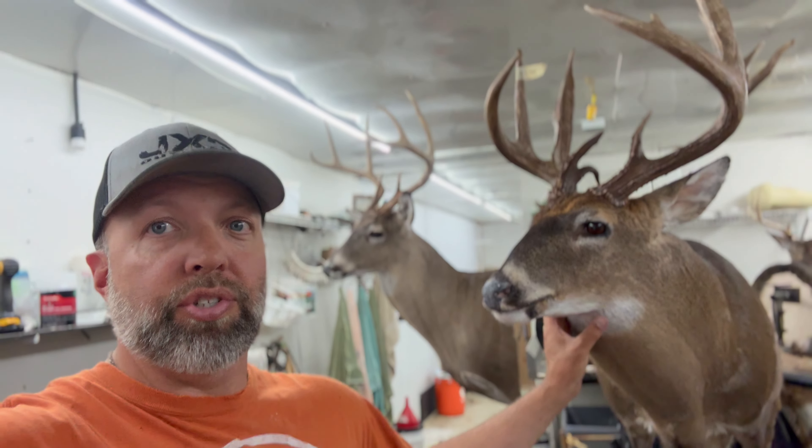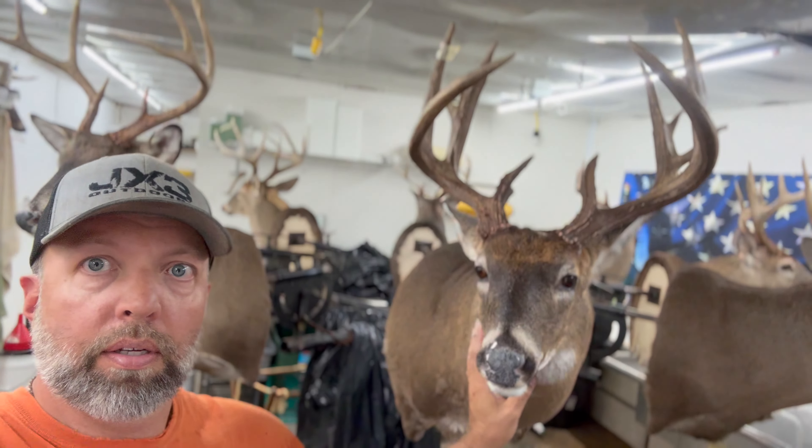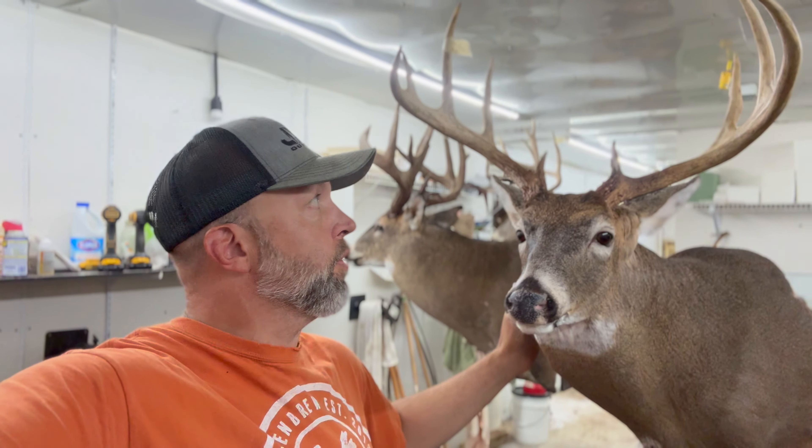Well, it's getting to be about five o'clock, so I'm about to go up to the house, start getting ready to eat some supper, get a shower. Day's gone pretty good. I've actually gotten all of these deer epoxied aside from the nose work on them. Y'all look at this giant — this is a huge buck. He's in the upper 170s and he is an Alabama deer, not too far down the road. Really, really good deer. I'm going to come down in the morning and get the nose work done on them and go ahead and get them painted.